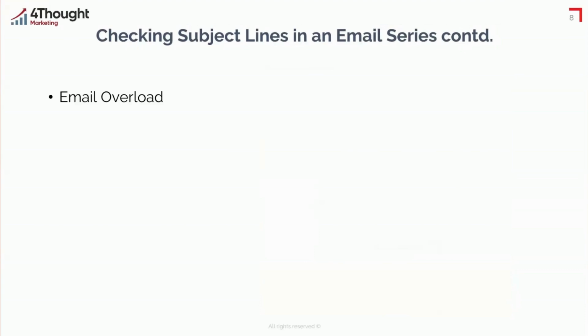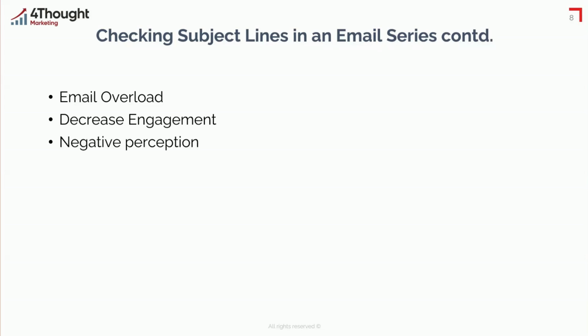There will be email overload. Sending same subject line emails might lead customers to feel overwhelmed and it can trigger them to ignore or delete without even opening. There will be decreased engagement, and when they are not opening your emails, there will be no engagement and maybe they will lose interest. They might perceive your email as repetitive or with the same information or content which is not worth their time.